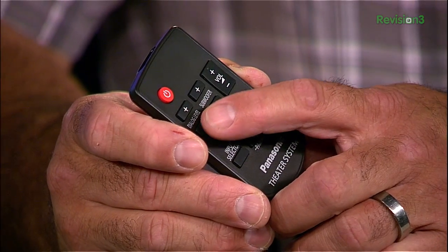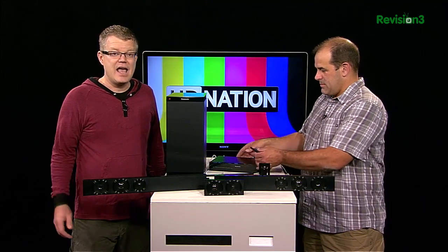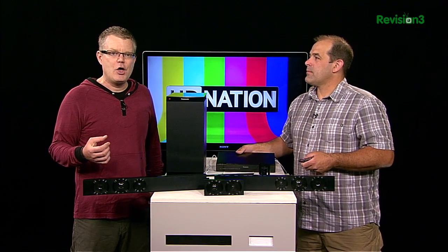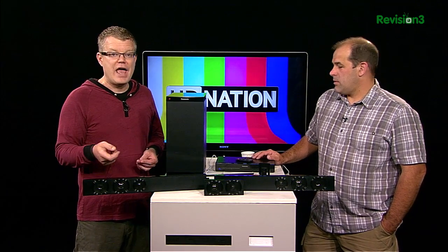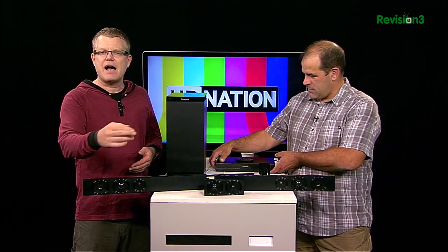It's on the small side, no doubt. And it required actually good line of sight to that receiver in order to function consistently. And we showed you also the dedicated buttons for controlling dialogue and other aspects of the audio playback as well. But when you're doing input selection, there's actually a very small strip of LEDs on the front of the amp that were very hard to see in terms of where you were. And it's only a one-way switch, so you're hitting one button and it's just cycling through all five available inputs.